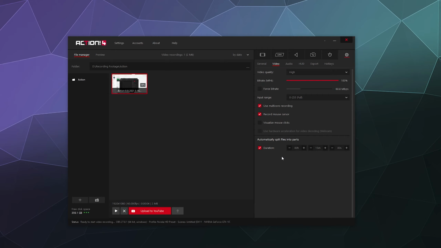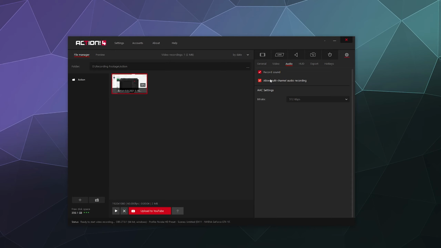This is actually great. I wish more programs had this. If you find yourself recording like a really long game in one shot, but you find that your computer sometimes freaks out and lags and ruins an hour-long video, this will prevent it from ruining all 60 minutes of an hour-long video if you split it into 10, 15, 20-minute chunks. And you can control that with these little toggles. How long do you want to wait and then split it into another video? Totally would use that.